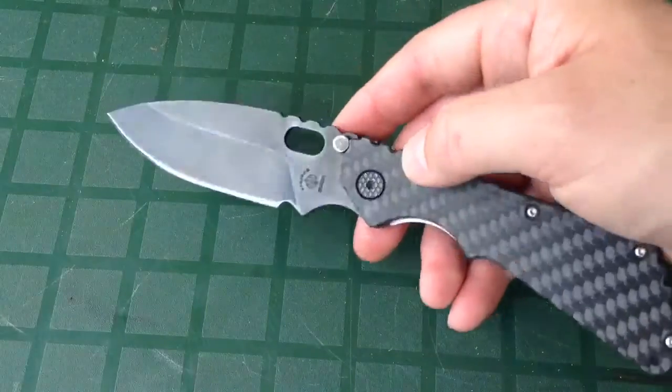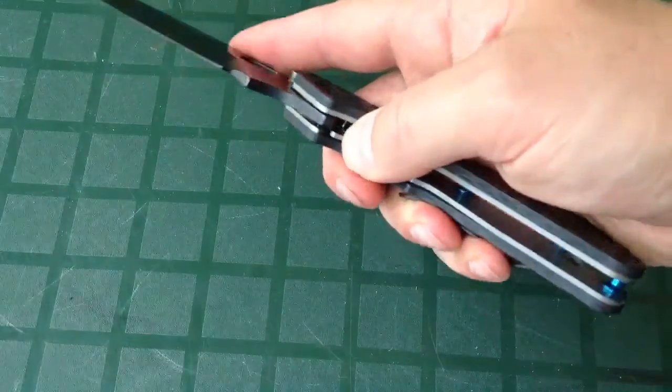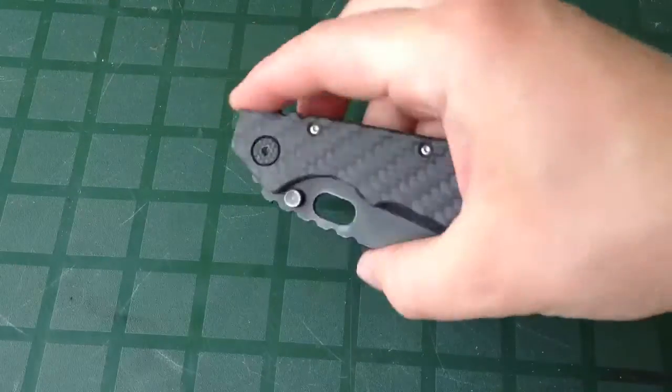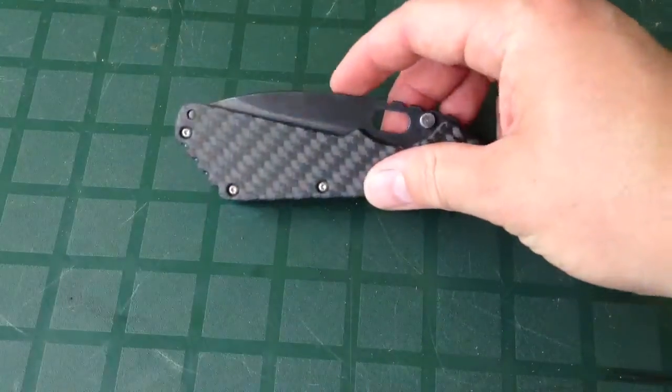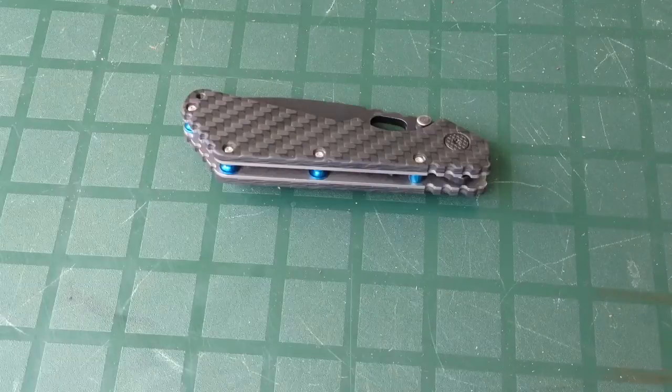The blade's the 420 steel, I believe. Somebody will correct me if I'm wrong, but really nice and smooth. I've had this thing for 2 or 3 weeks. As soon as I got it, it was my primary EDC blade, because I have not had a Strider yet, and I wanted to get one, but I wanted to kind of break into it easy.